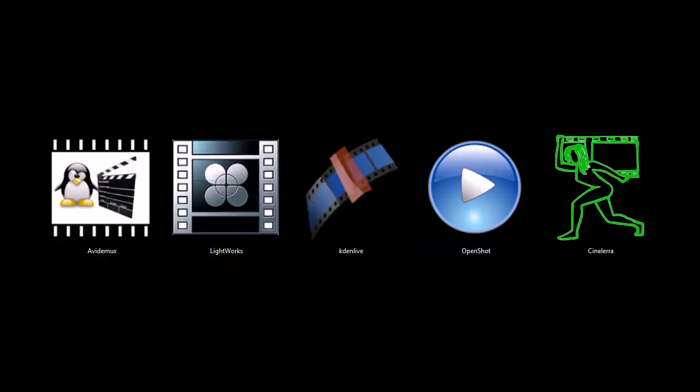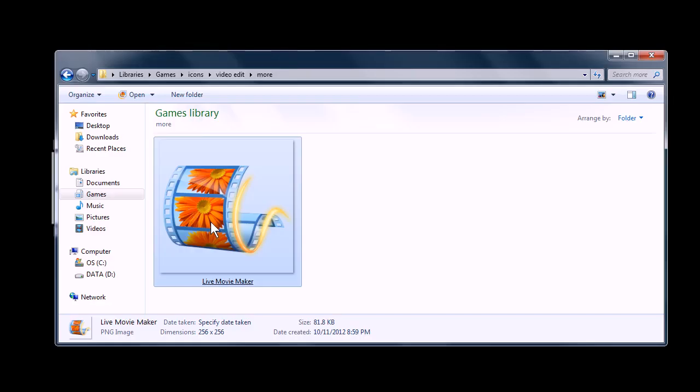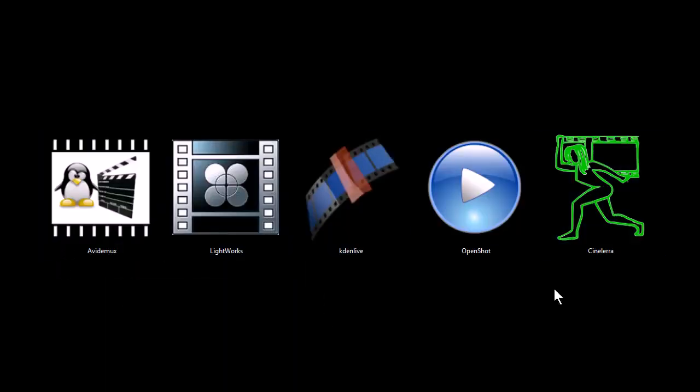Those are the programs, and then this last one, I guess I'll just show you. This actually is a freeware. They released it as a free program, Windows Live Movie Maker. It comes with Windows, but it's a good solution too if you're wanting to put together some pictures with some music and some video clips as well. It doesn't give you as much control as these programs do as far as effects and complete control over the output format especially, and formats you can work with. Anyway, great video editing tools.